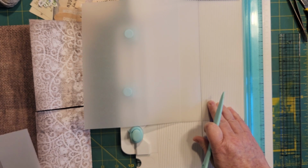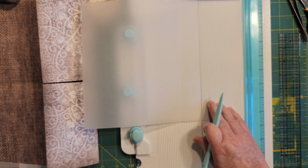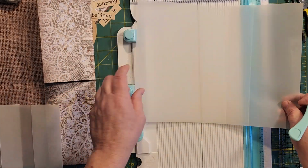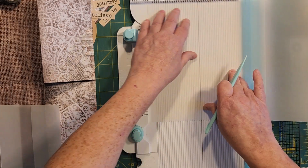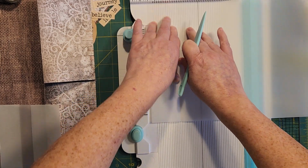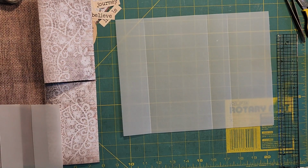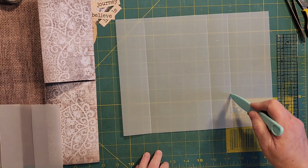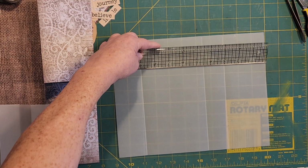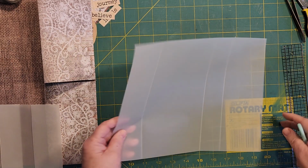Then I went down, gosh, what was that? Then I went down from that, that's not 3, 4.5. It looks like I went down 4.5. So I'm going to move this out to the 0 here, and we're going to go out to 4.5. It takes a whole piece, in other words, of this paper, the vellum. So let me show you what you get. So if you didn't catch that, that was 3, 4.5, and 9. So that's what you get.